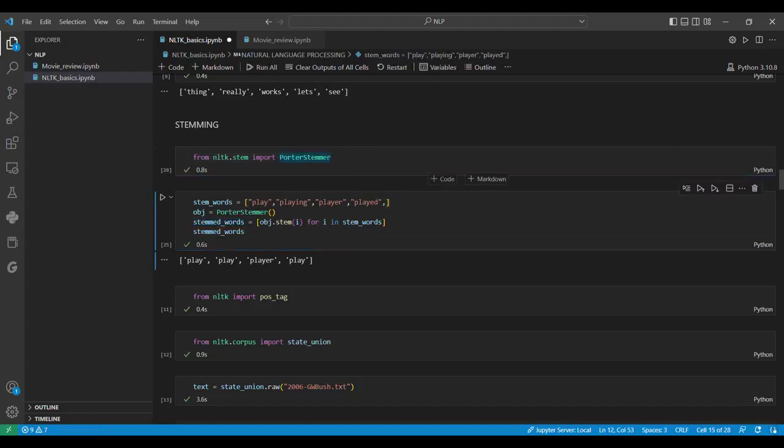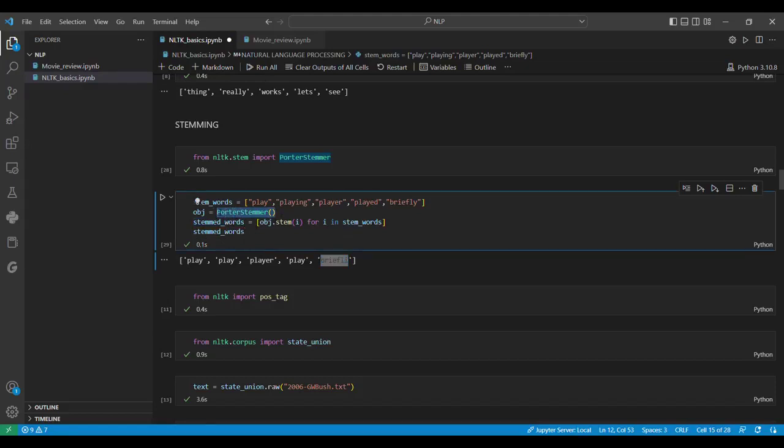But one thing you need to understand here clearly, and you need to be cautious while using this. Suppose we use something like briefly. So what does it output? See, it thought that the root word is briefly, which makes no sense. So what do we understand from this example? This example says that this Porter stemmer has no knowledge of the English dictionary.